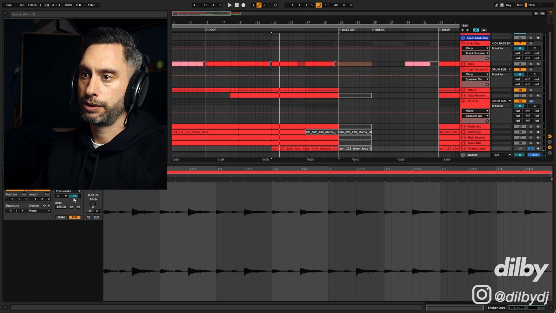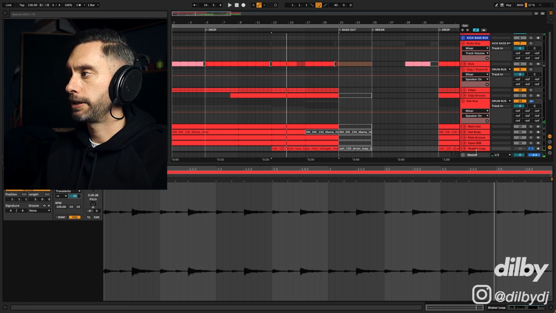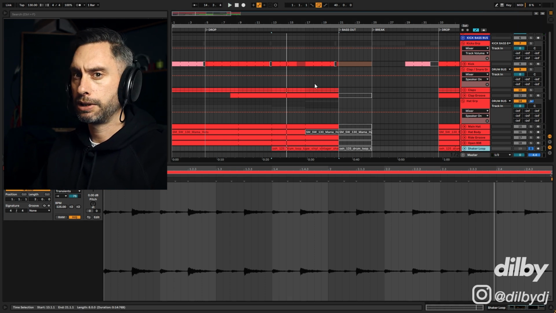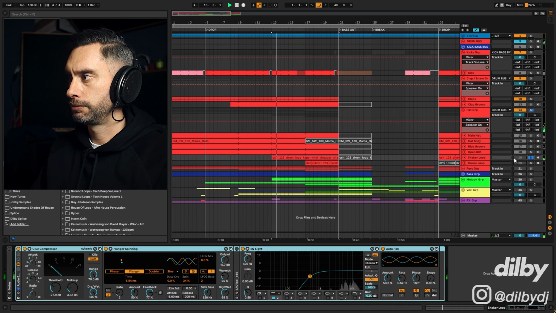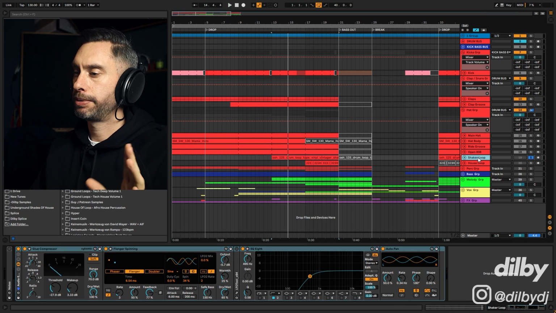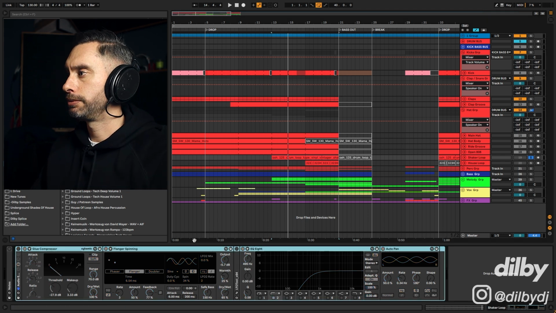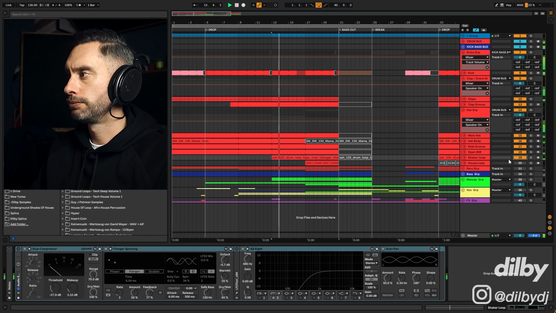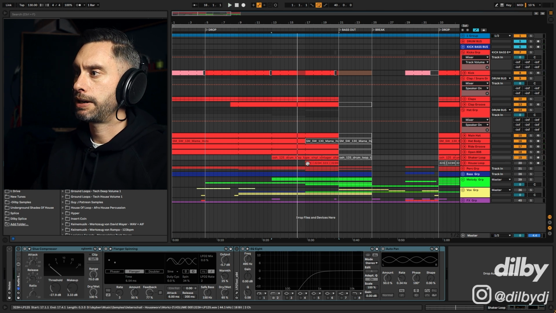I've also pulled in the envelope, just making it a bit tighter. For this kind of style, you want your hats to be really nice and tight. All right, processing. Makes it way more interesting, but also not as prominent. So it adds an interesting texture loop layer. Fits in really nicely, gives some nice character to the drums.